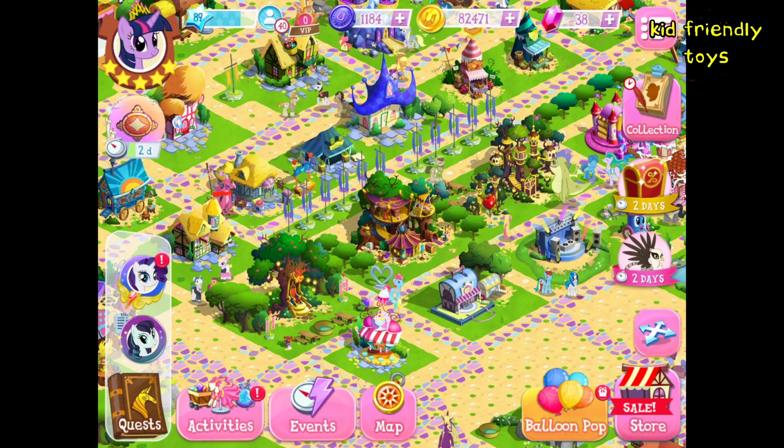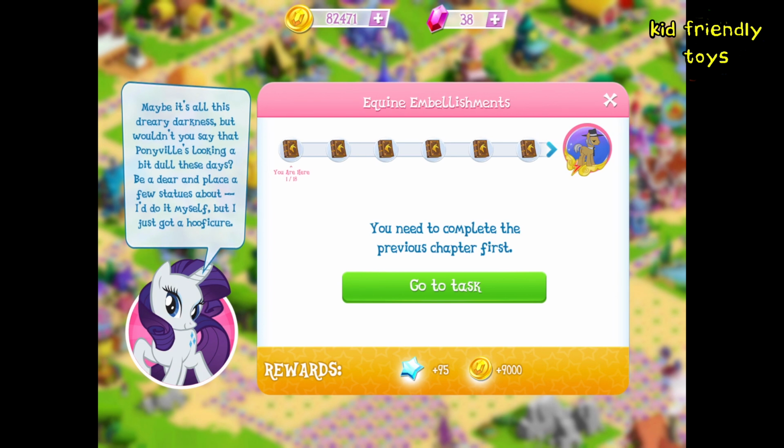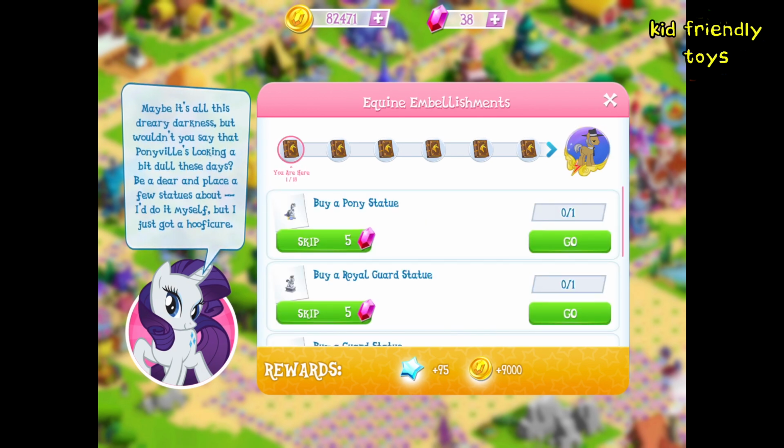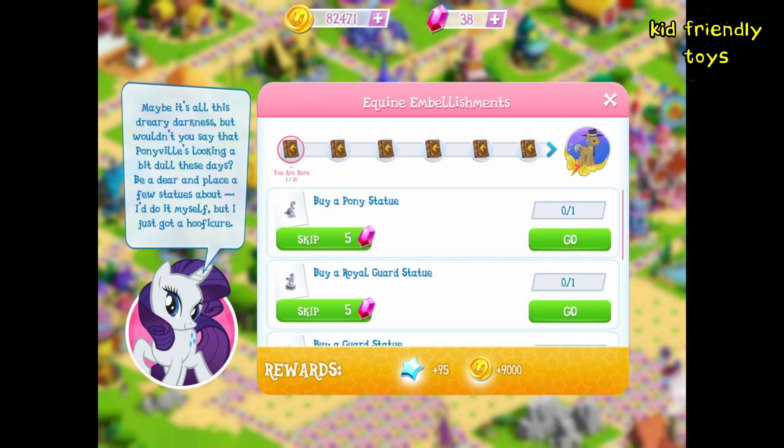Alright, so now maybe this is a new storyline. Yep, this is a new storyline. And we will get Pinkie Pie's dad at the end. So there's 18 quests in this storyline. The first one is called Equine Embellishments. We need to buy a pony statue, buy a royal guard statue, and buy a guard statue.